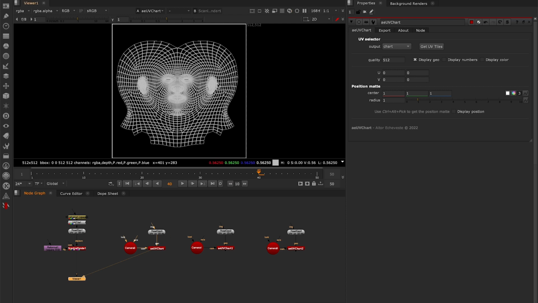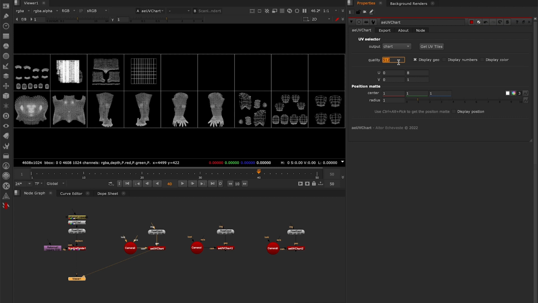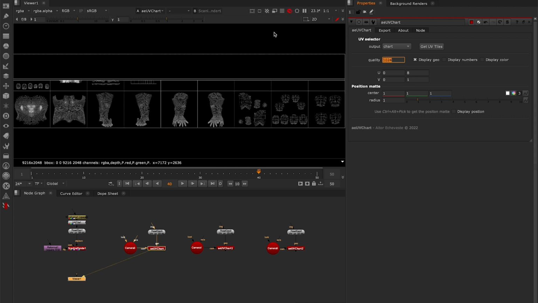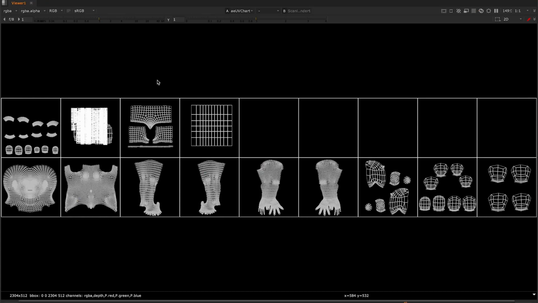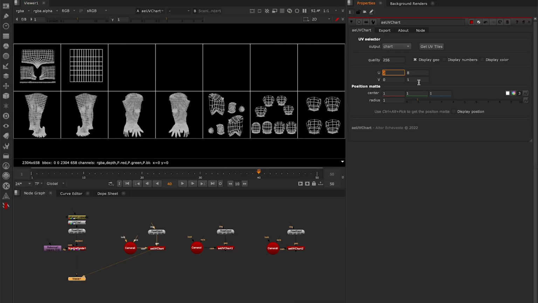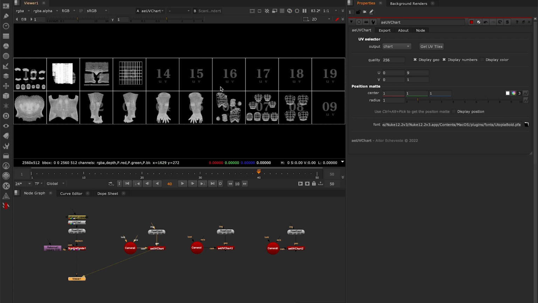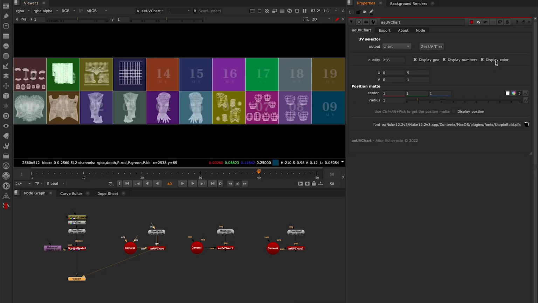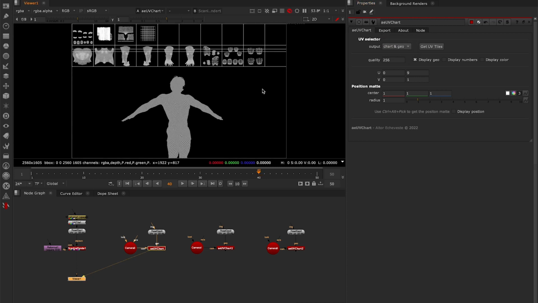This gizmo allows you to automatically detect the coordinates where UV exists. The quality we choose will be the size for each UV separately. And we can also crop manually if we only want to select specific ones. We will also be able to preview by the coordinate numbers and colors. If we select char and geo in our output, we will see our geo with the color of each coordinate.